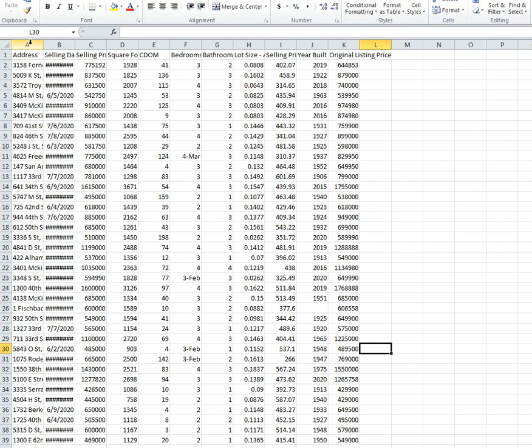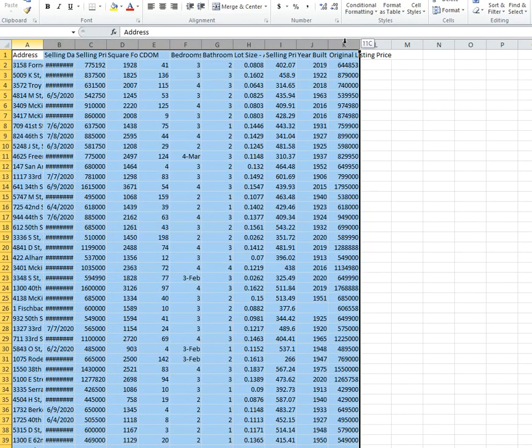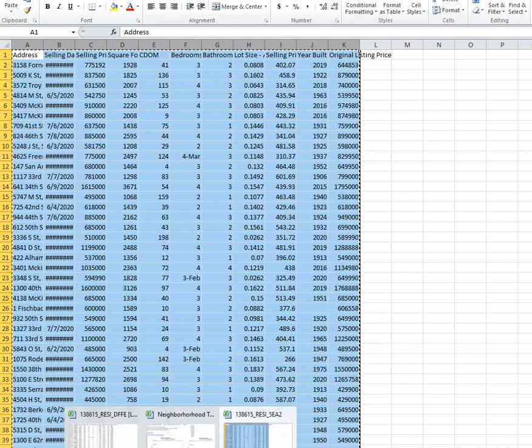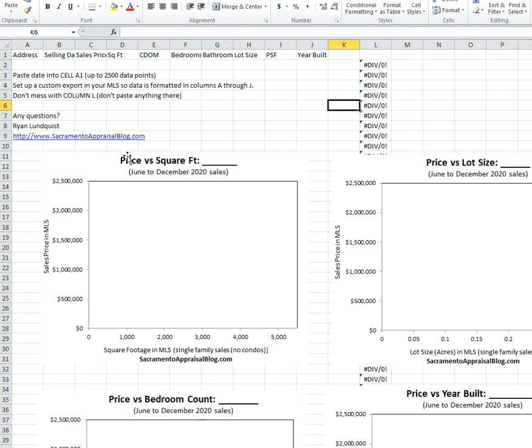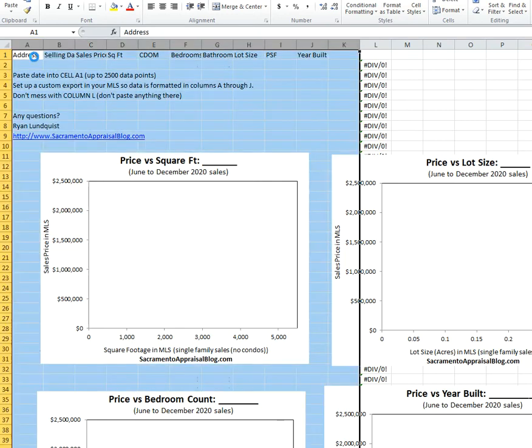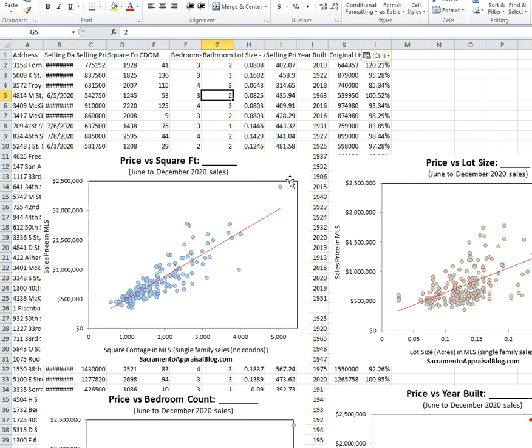So here's all I need to do. I'm going to hold my mouse down on this A right here, and then bring it over to column K. Now do not go past column K. Let's push Control C, and that basically is a shortcut to copy this information. Now all I need to do is open up my blank template, put my mouse in cell A1, and push Control V. That's a shortcut for pasting. So Control V, and look what happened. I told MLS to line up all of this data, and I've created this form to have everything here.